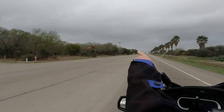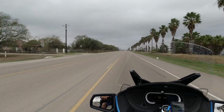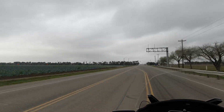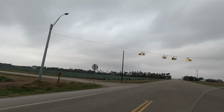So as you see right here, Bob is pointing to the sign that shows the park entrance, but yet the map is having us go on. And actually I don't see a clear entrance there, but I'm sure there was one somewhere. But it's directing us to go down the road. And what we do now before we go at anything is we really check the path of where we're going to make sure it's right.